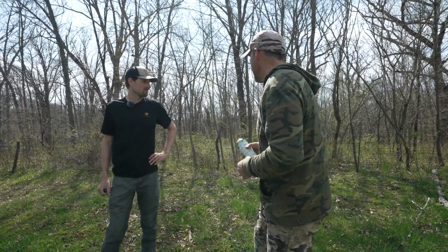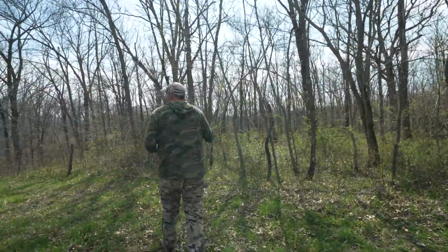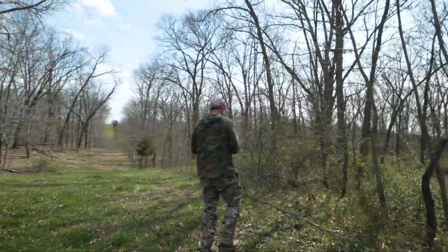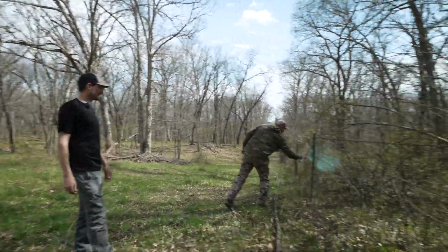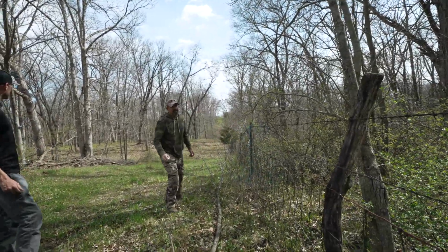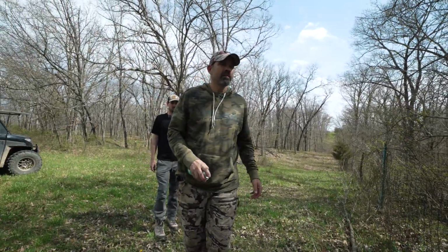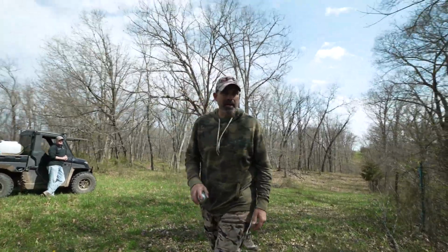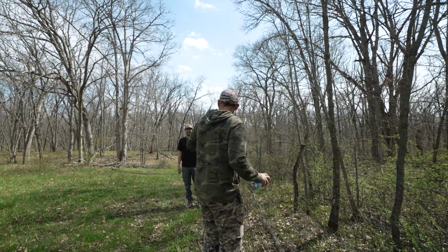So I think I would take the fence out on this side, and right here put a tree stand here too, because all this scent's gonna be pounding right through here, hammering right in between these two. It has to be a little bit bigger spot, I guess. Now you remember, I like it close. That's close, it's 30 yards.